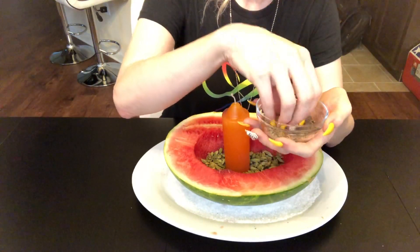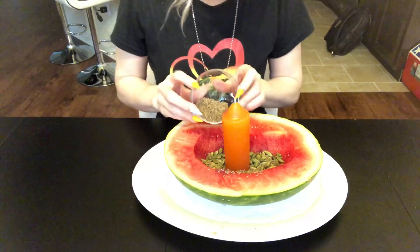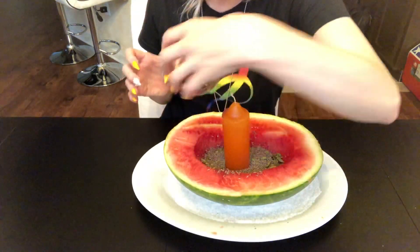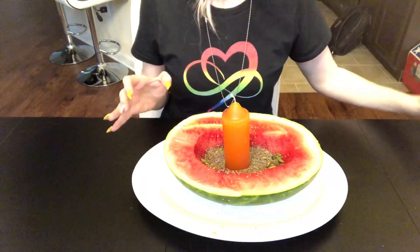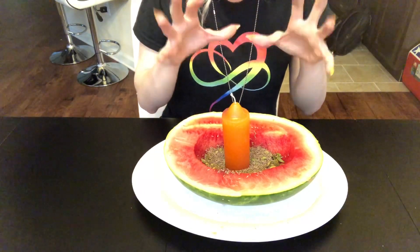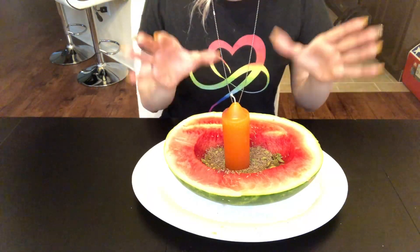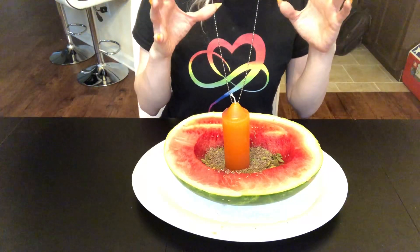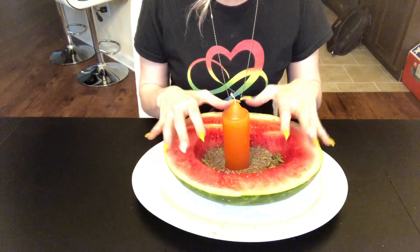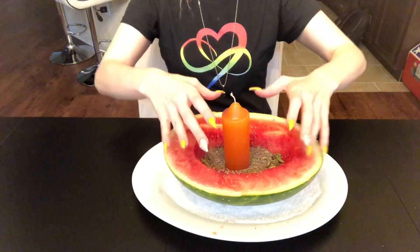Now we're going to do it with our cumin seeds — I'm just going to sprinkle this in. This is all about commitment, dedication, and stability. It helps to really ground the spell and manifest the results we want in a very physical, down-to-earth way, and that's a big thing we want from this. In the name of the Father and of the Son and of the Holy Ghost, I bless and activate these seeds to bring — quickly, honestly, and sincerely — manifest in ways that understands and accepts that he is madly, passionately, and committedly in love with her. Let him demonstrate it with his physical passion, his joy, his attention, his communication, his dedication, and most importantly, with his consistency of effort, honesty, and presence. And I ask this with the help of the guides, guardians, ancestors, and angels in Jesus' name. Amen.